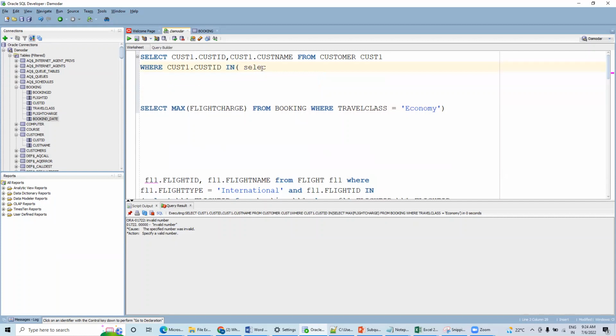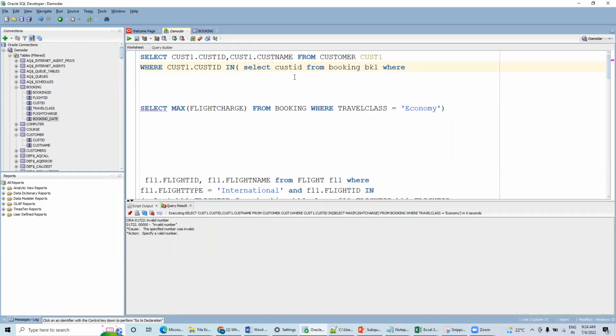Okay, let's first do select customer ID from booking, where, okay, what I will do here, again, I need to club this flight charge with the booking table, right? So I'll give some alias name, BK1, okay, booking one.